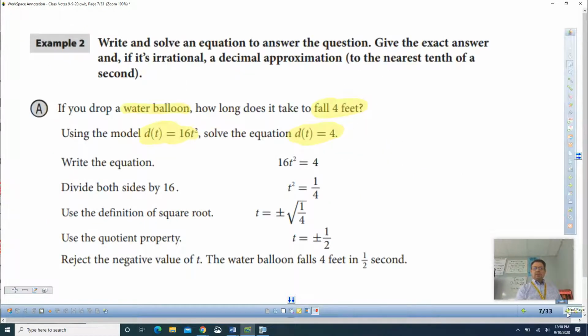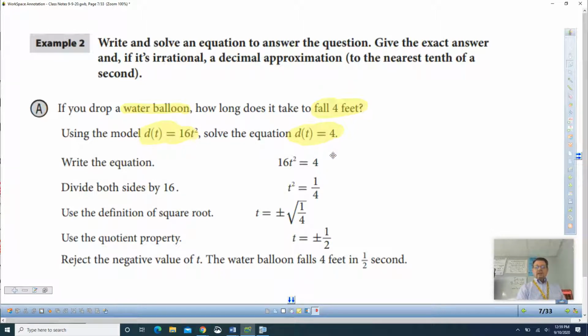So that's where we've been to this point, and that's set us up to now look at a couple of word problems using this idea. In the homework practice problems, it talks about a squirrel and an acorn and a tree, but it shouldn't be that hard to translate, because our example here talks about dropping a water balloon from 4 foot off the ground. We're modeling by 16 t squared, so it has something to do with gravity and how fast things fall, t being time and d being the distance. So we're taking 4 foot off the ground.